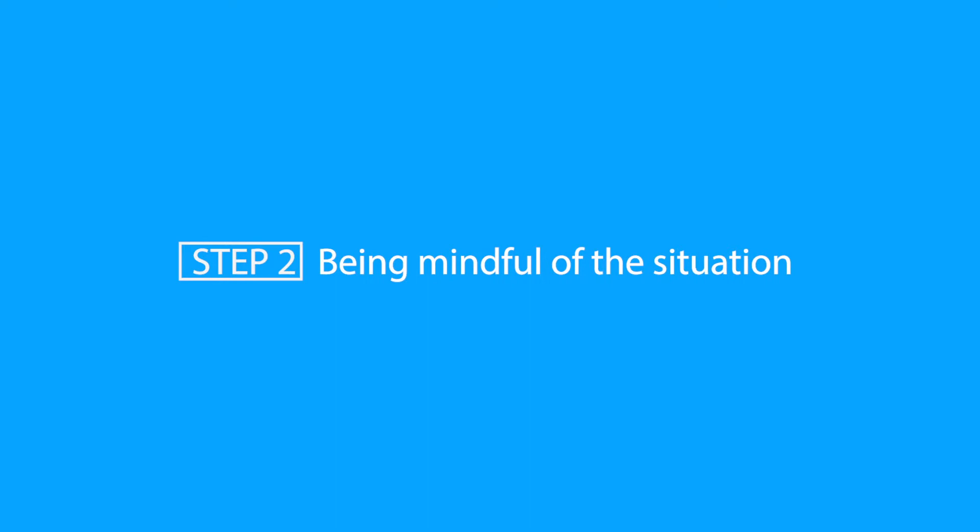Being mindful of the situation: Next time, when you have a conversation with someone, try to become mindful of the situation. Observe how much they are sharing, what type of information they are sharing, what you are sharing, how you are affecting each other emotionally, what your physical boundaries are, how much eye contact there is, how far apart you are seated, and whether you touch each other as you talk. Being mindful of the boundaries doesn't mean that this is where the boundaries should be — you might choose to change the boundaries if you think it would be helpful to you and the relationship.